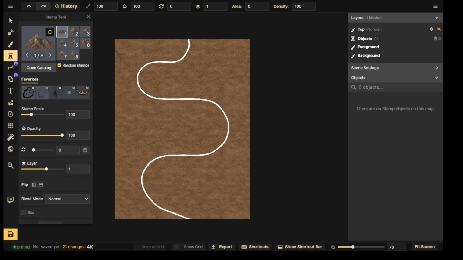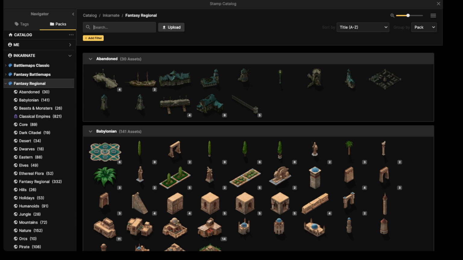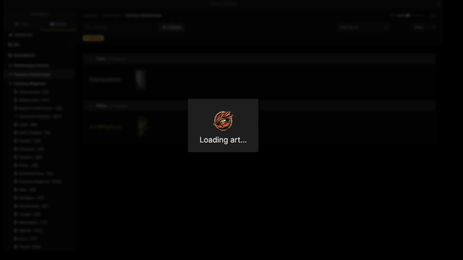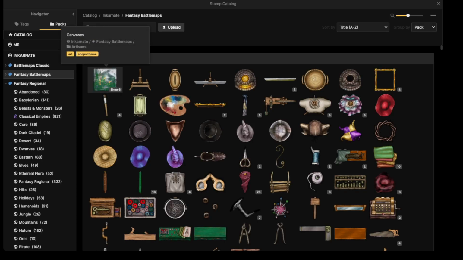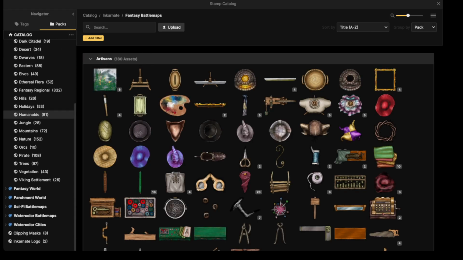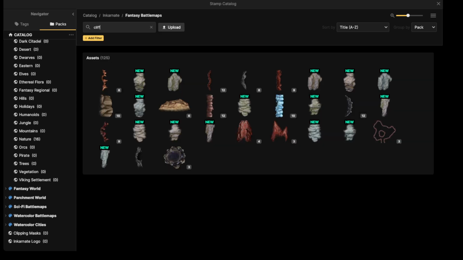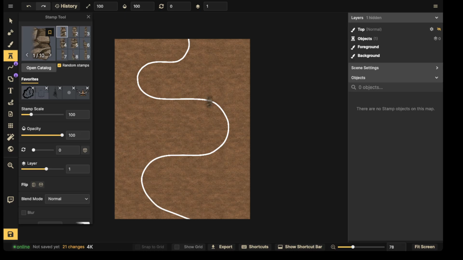Now I want to maybe choose something that I want to represent either switchbacks or little cliffs, or whatever it might be, to act as these platforms or where the switchbacks will be. So I'm thinking that what we could do is switch over to fantasy battle maps and use some stuff. I'm noticing that when you're making a battle map with the fantasy regional style, you will sometimes cross styles to use stamps, and that's perfectly okay. The trick is that you have to make sure that those all match in properly.